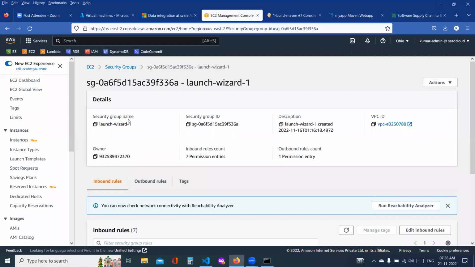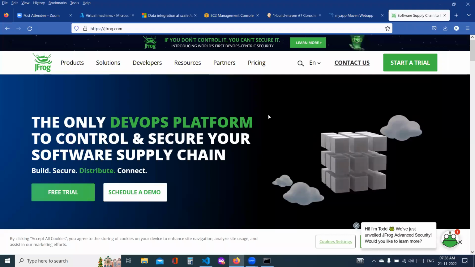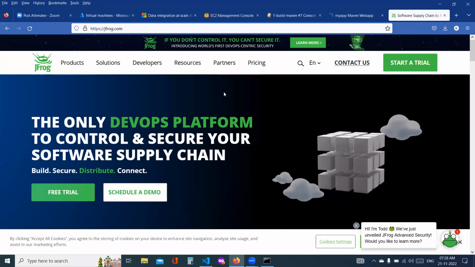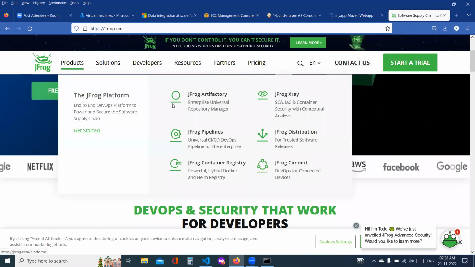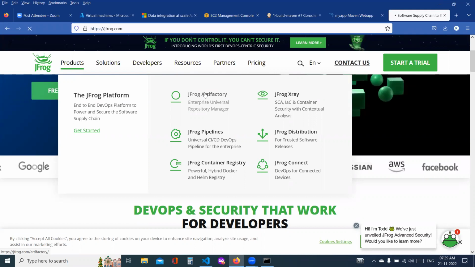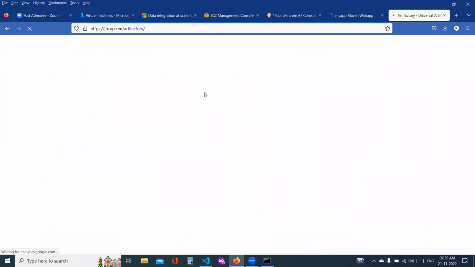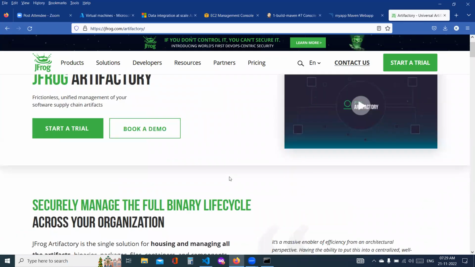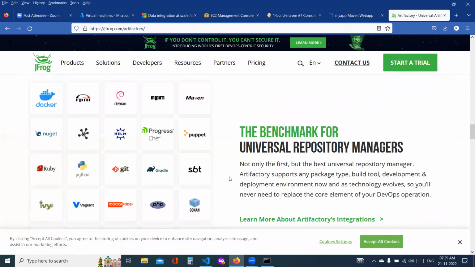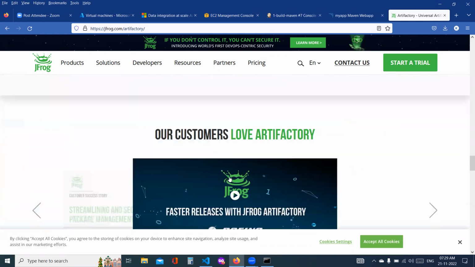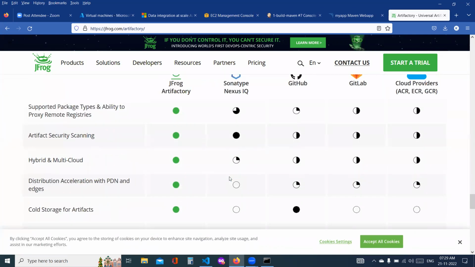So no worries, guys. Very simple. How to go ahead and get the documentation: you can go into the products, and under the products, we are looking majorly at the JFrog Artifactory. And we are installing it. Scroll down, you'll get the installation.